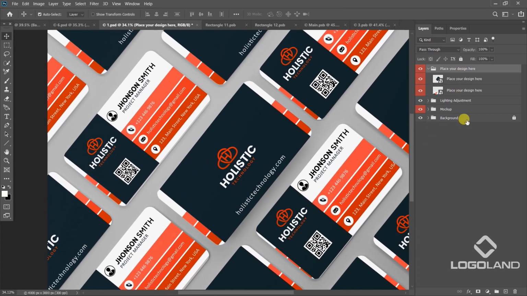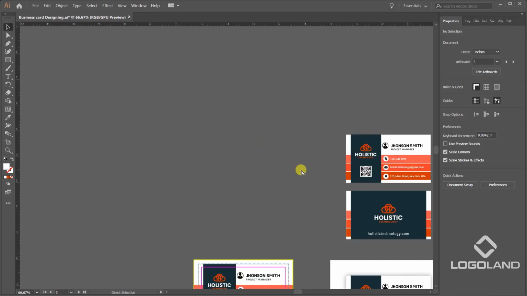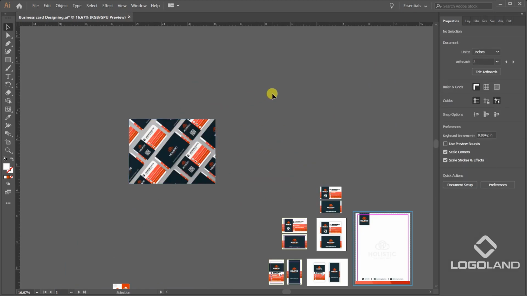So what we can do is select all the layers and press Ctrl Shift Alt E to merge them, and Ctrl click and copy. Now we need to paste in Illustrator. Let's go back to the Illustrator. So here we have to paste. Okay, keep it aside and let's go back to Photoshop.